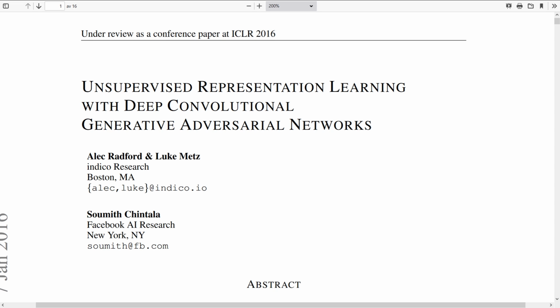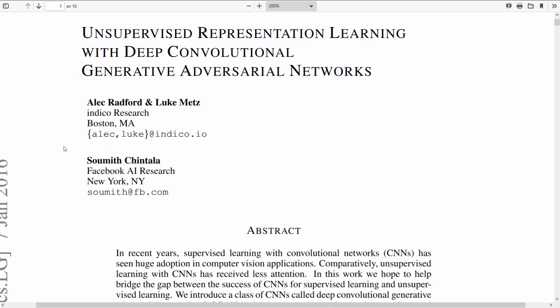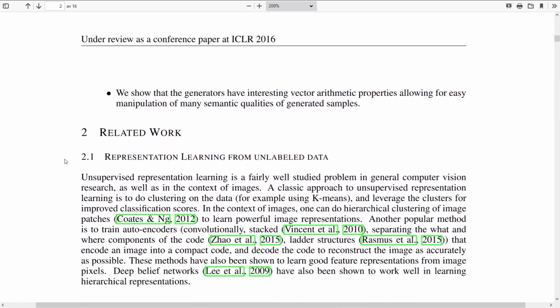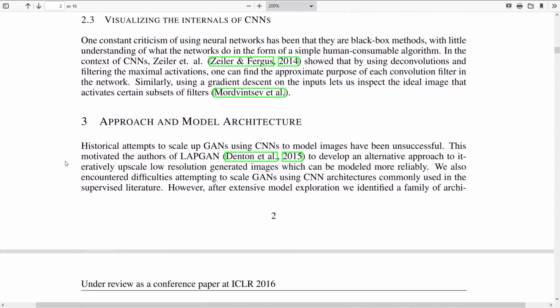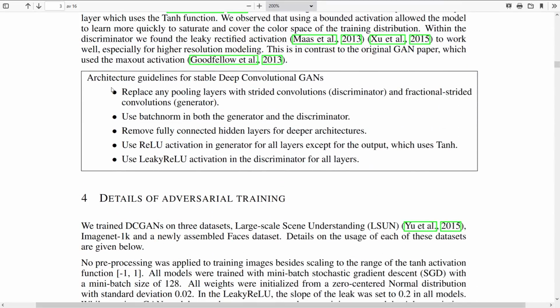Everything that we're going to implement in this video originates from this paper, which is a very important paper in the development of GANs. Essentially, they used deep convolutional neural networks instead of the fully connected ones that we implemented in the last video. With the modifications they made, they were able to get much better quality than what was attained previously. We're not going to read through this paper, but I'm going to go to the most important part that we need for the implementation.